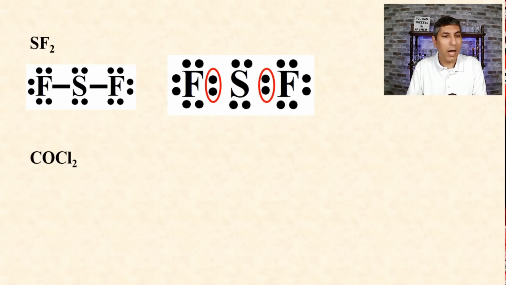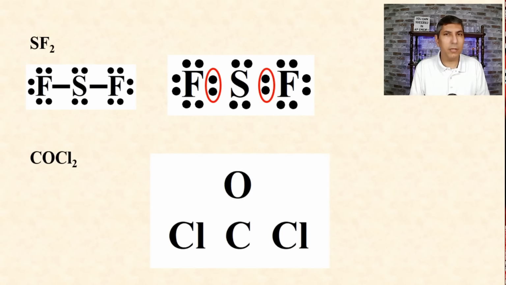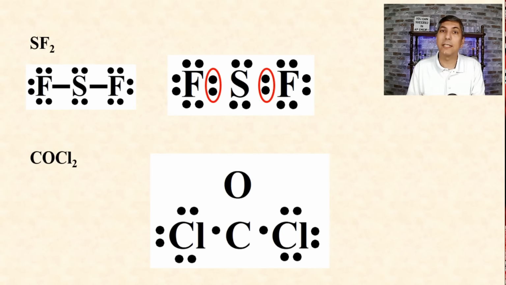COCl2? Well, once again, I draw the central atom in the middle, and normally they will tell you or make it fairly obvious what the central atom is. In this case, it is carbon. So that goes in the middle. We have 7 valence electrons for every chlorine, so we have that. We have the 6 valence electrons for oxygen up there. Carbon brings in 4 valence electrons.